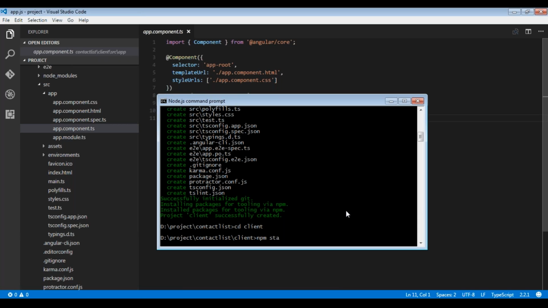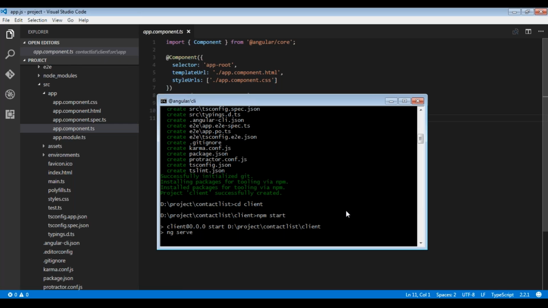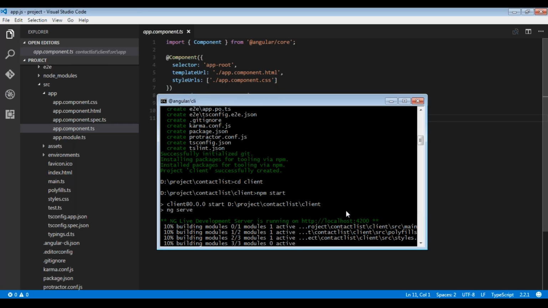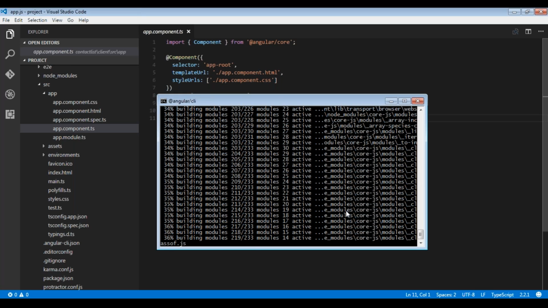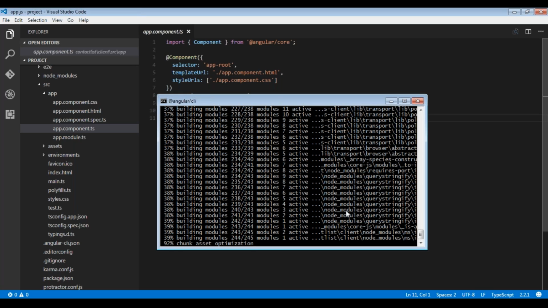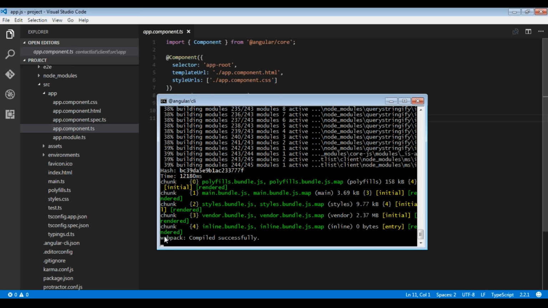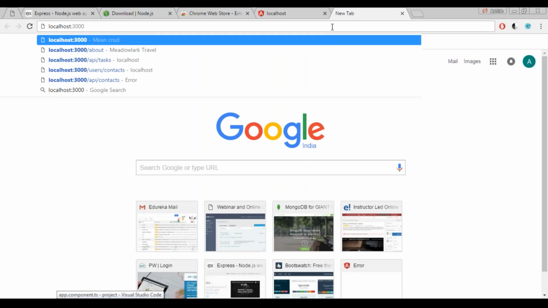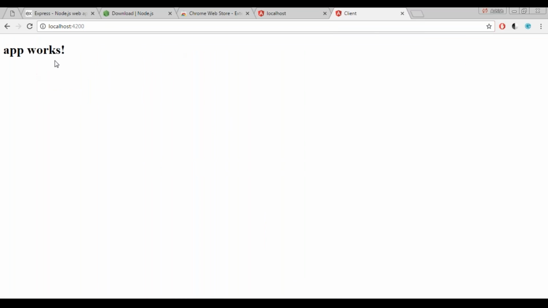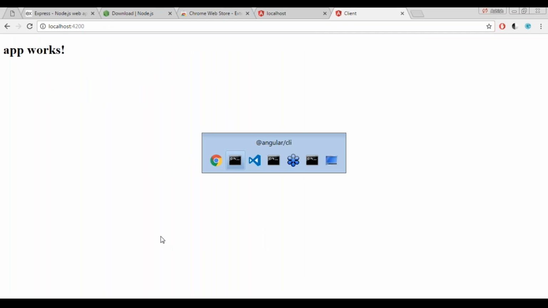npm start is the command, or you can go ahead with ng serve. Now if you go ahead to localhost:4200, we are having that very particular thing as AppWorks.